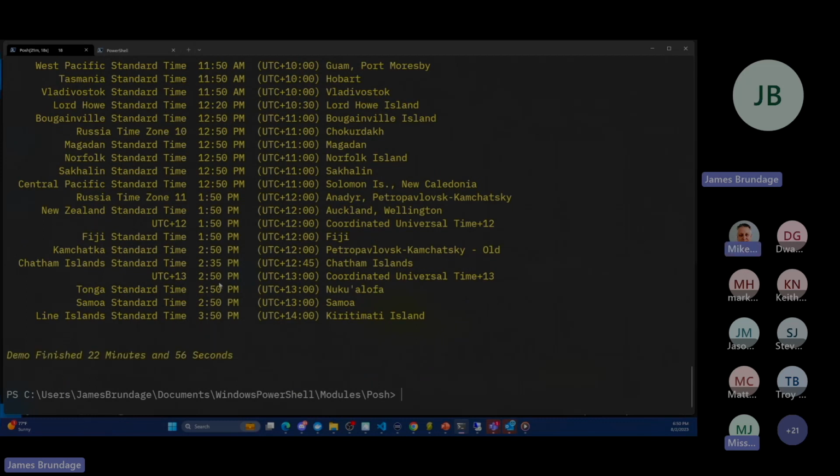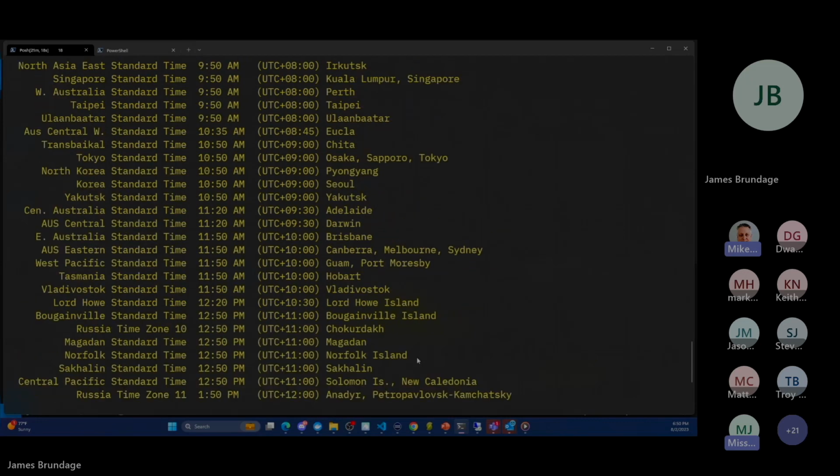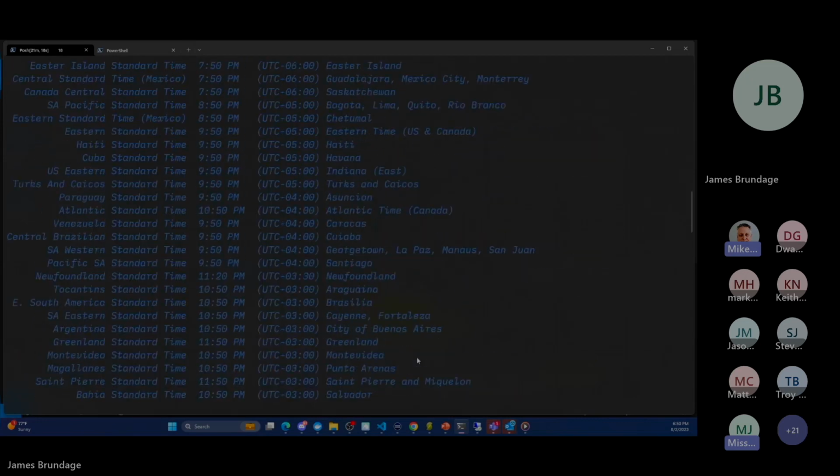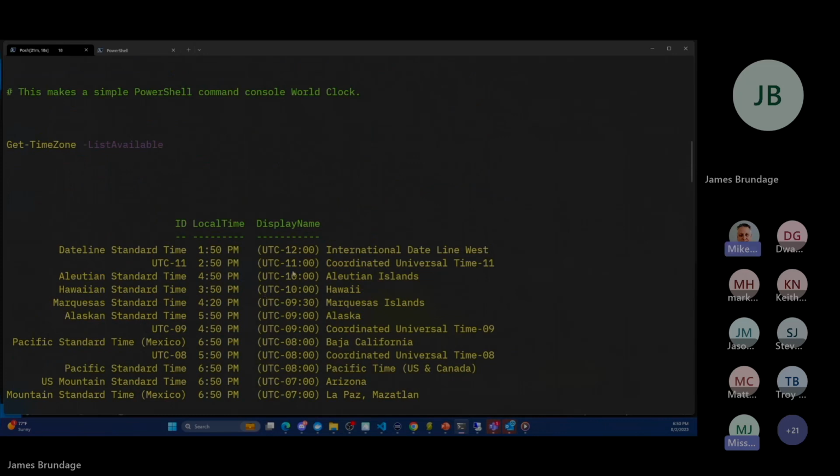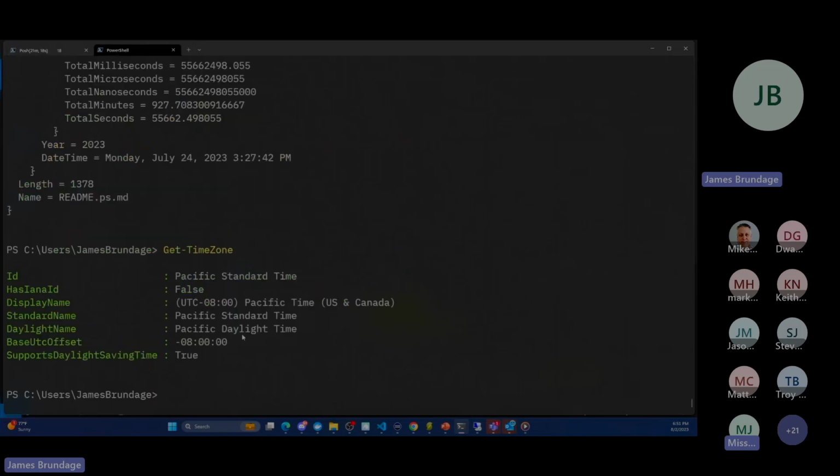So can you scroll back up for a second? I want to see the column name for the right hand column. Display name. Oh, so it's actually two there. It's the UTC, and I was just wondering. The display name has the offset and the name, which is why, if we go back to this, it's just so redundant. This has all the info. If I wanted to be really easy, I could just display this one column and it would be enough.